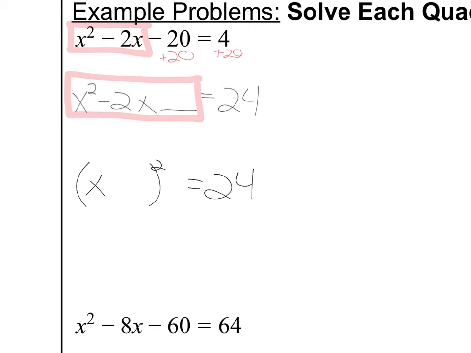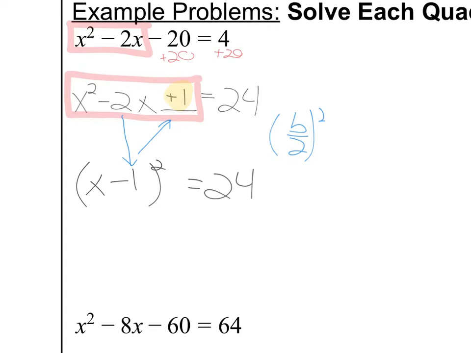Well, the way we do that is we're going to take our b value and chop it in half. So the b value is negative 2. If I chop that in half, I'll get negative 1. And then we'll square that. So after you take half of b, you're then going to square it. And when I square negative 1, negative 1 times negative 1 is going to be a positive 1. So what I've done is kind of filled in the blank and said, okay, we want to see a plus 1 at the end of this.